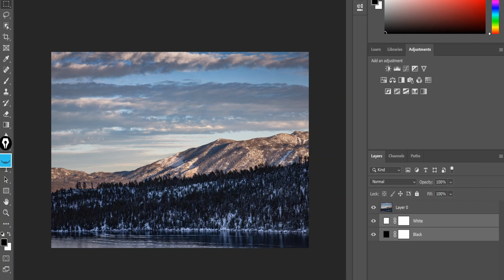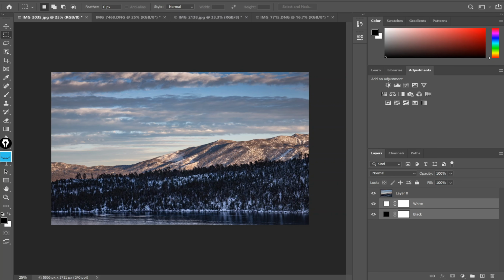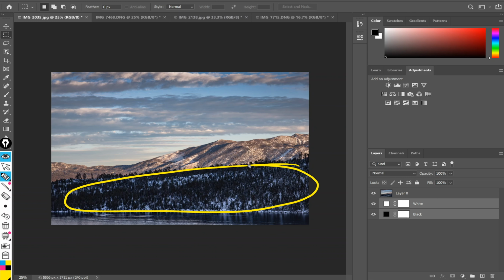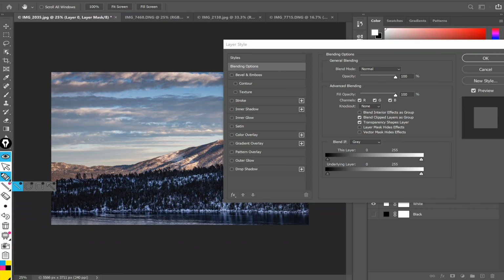So let's look at an example here to understand what these different regions are in an image. So here is an image that I shot at Tahoe last year. And if we try to look at this image, you can see that it has bright regions, it has dark regions, it has some completely white regions, it has some completely black regions. So let's go ahead and look at the leftmost portion of our range, which is the blacks. Can you see where the blacks are in this image? You can see that these trees here, there is a lot of black regions, right? So let's go ahead and try to get those black regions.